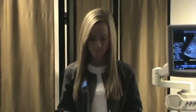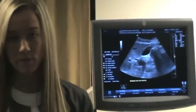We are students enrolled in the Diagnostic Medical Sonography program at Misericordia University. Sonography is a diagnostic imaging modality that uses high-frequency sound waves to produce images of internal structures in the body. These structures include organs, vessels, muscles, and tendons. The most familiar use of ultrasound is with obstetrics. However, sonography encompasses so much more. Abdominal sonography is frequently requested to evaluate gallstones, renal pathology, and liver disease, to name a few.